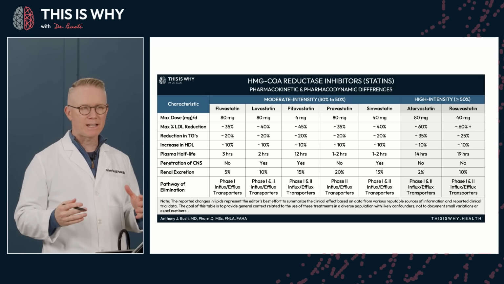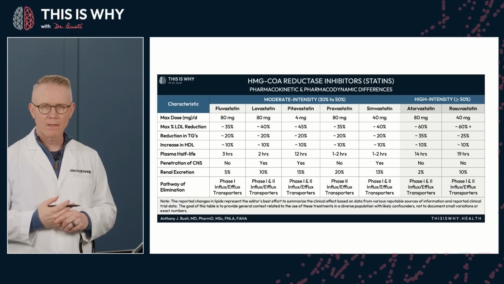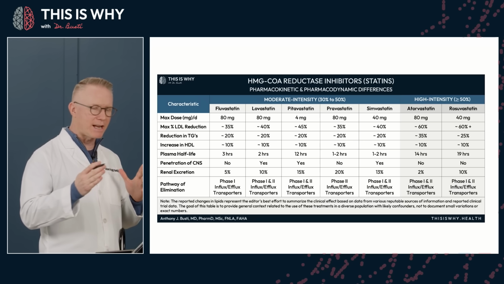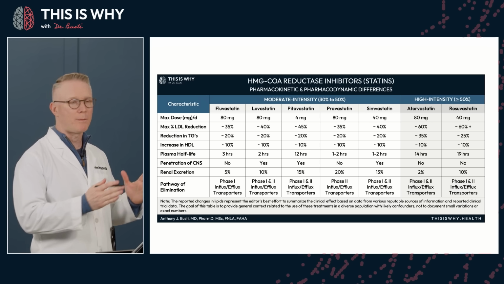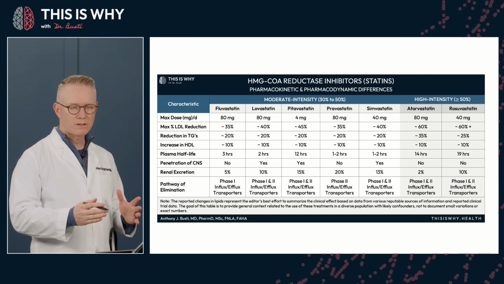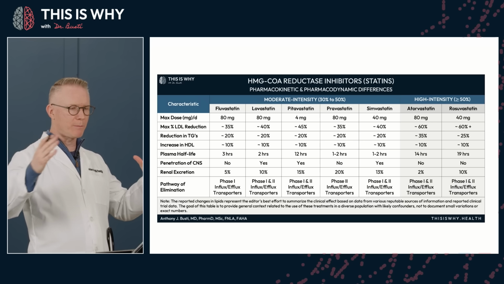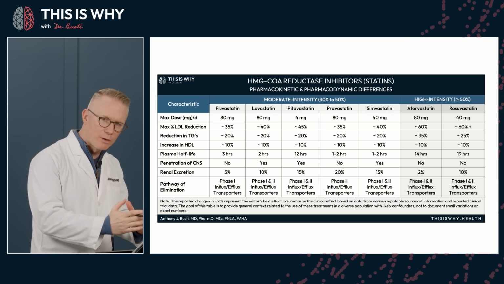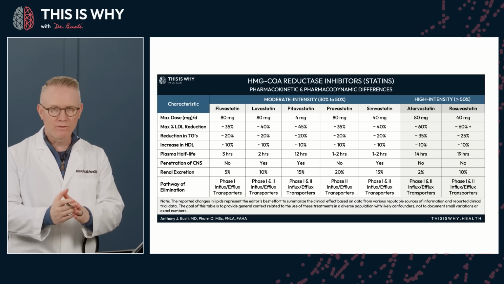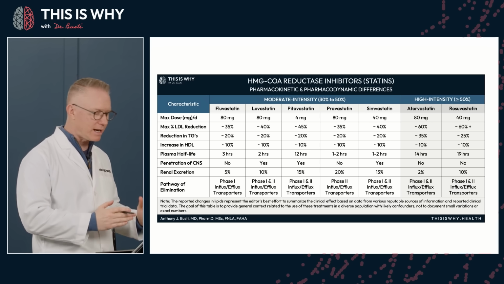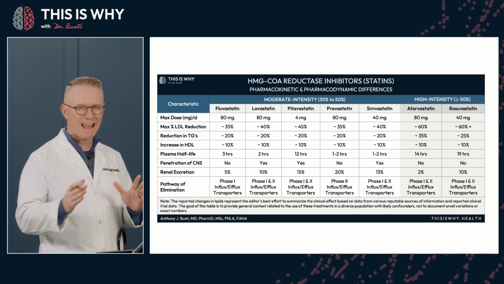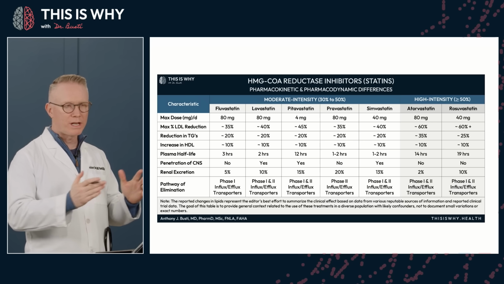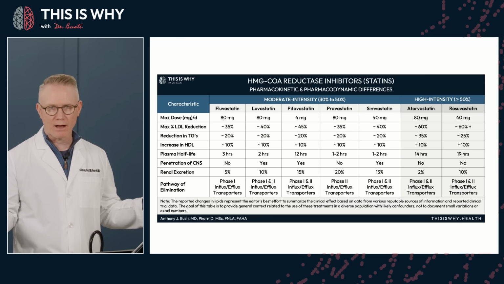Now, I've tried to summarize that in this table for you. I broke down in this particular table the pharmacokinetic and pharmacodynamic differences among the statins. So remember, the first table I showed you was just the big picture of statins in general. This is now diving a little bit deeper into the individual statins and their pharmacokinetic and dynamic differences. When I say pharmacodynamic, I'm talking about that biologic effect on the body. What is it doing? Well, remember, we care about LDL.